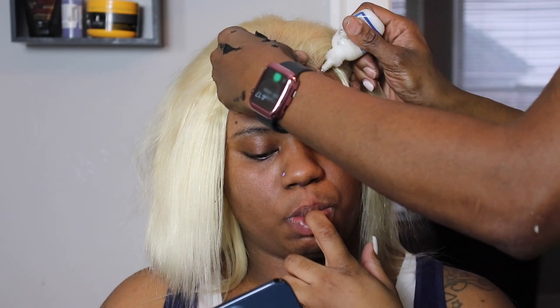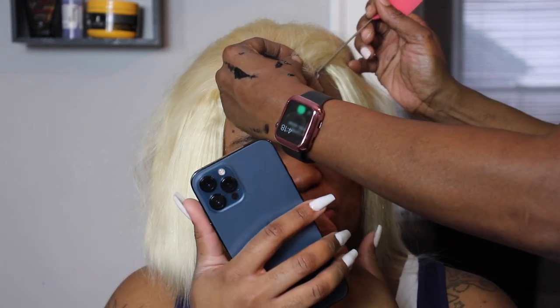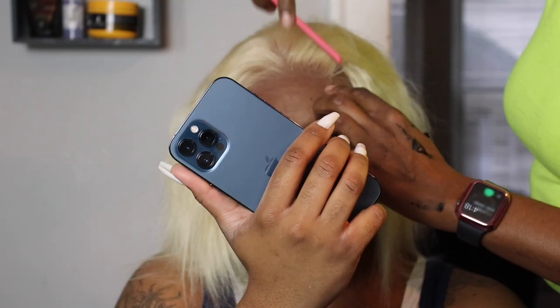So she has 10 inches. She bought 2 packs of a 10-inch 613. I don't know that brand, my honeys, but it also came from the hair store.